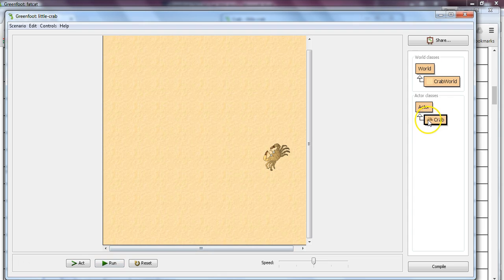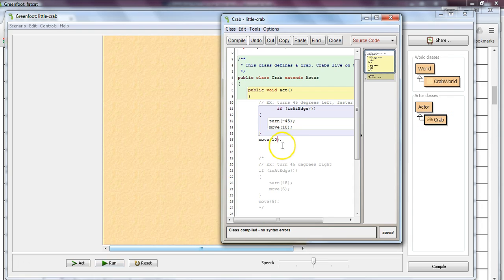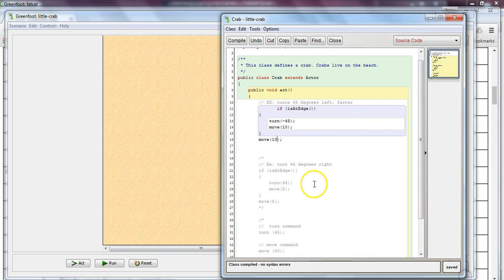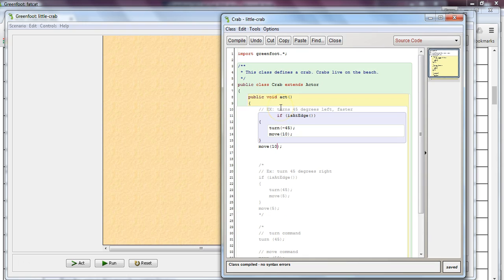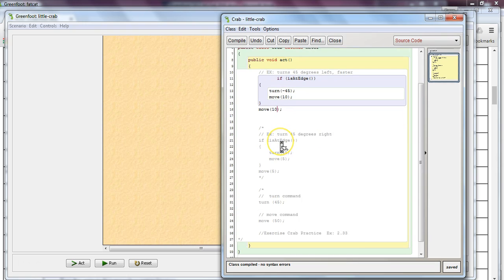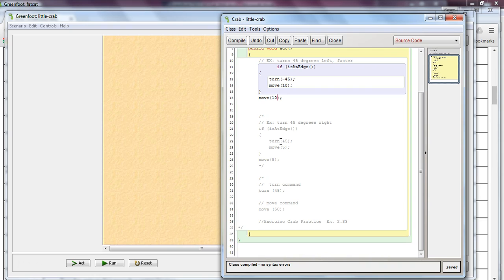So now, every time you guys complete one of those exercises at the end of the chapter with Fat Cat, this is what I want you to be doing. I want you to comment out the previous exercise, do the new one, comment it out, do the new one, comment it out. So then you actually have a progression of all of the work that you did. And this is a file that I can look at and verify that you did the work. And it's also a file that you can upload when we get to that point of uploading our projects.